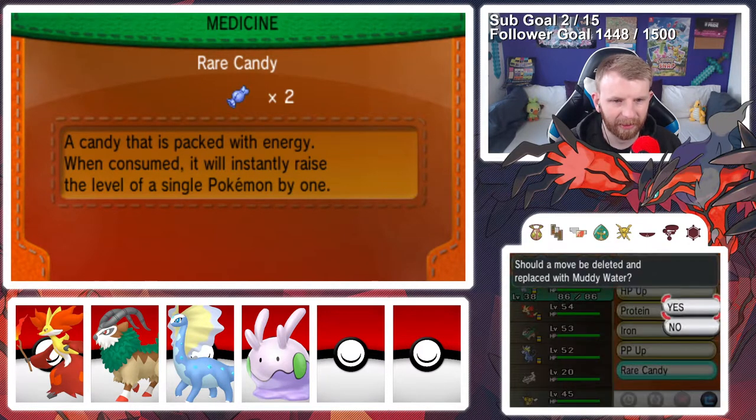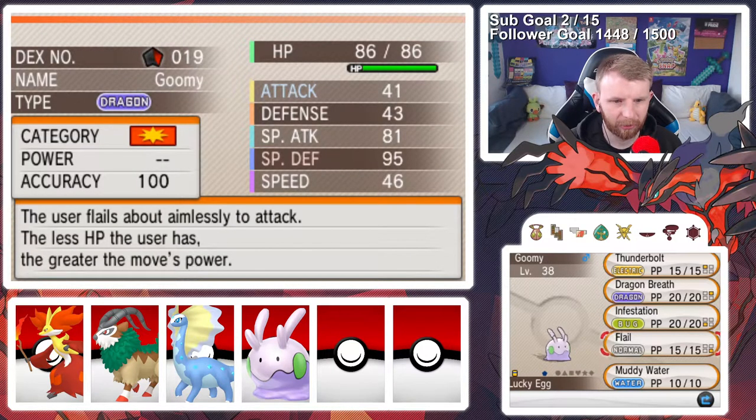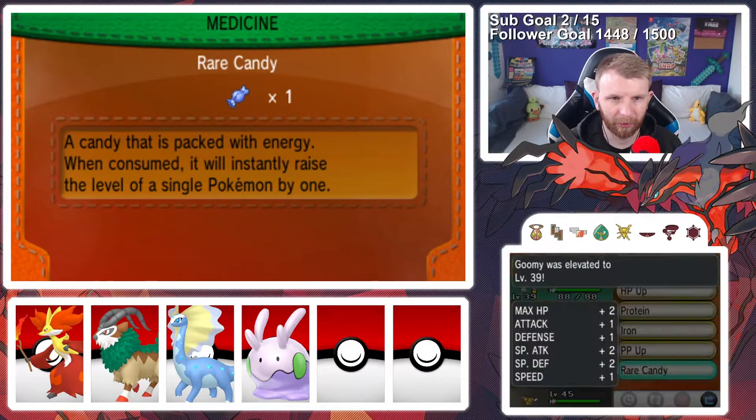Special defense is 95 now. And here we go. Muddy Water. Excellent. Get rid of Flail. We don't need that. We have a pretty decent moveset here now with a little Goomy, which is good. Obviously, when it becomes Goodra, we'll probably replace Muddy Water with Surf, because might as well.